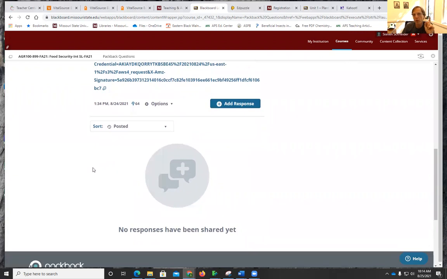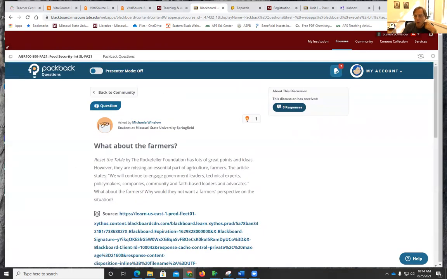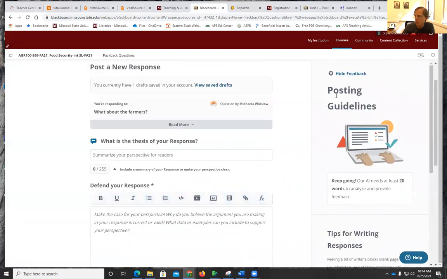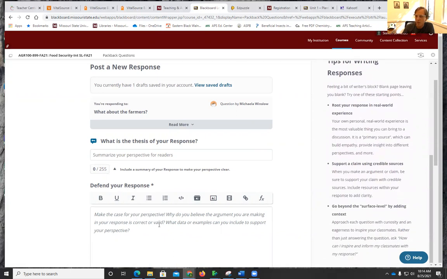Now I'm going to answer a question about the curiosity points. Someone asked how many points do we get and whatnot. Right here is curiosity points. You can click on that to learn more. But basically, it's their AI algorithm, and you notice this when you post, that a side panel comes up over here that says posting guidelines, keep going, tips for writing. And so it's kind of checking off. Those curiosity points are in their AI system.